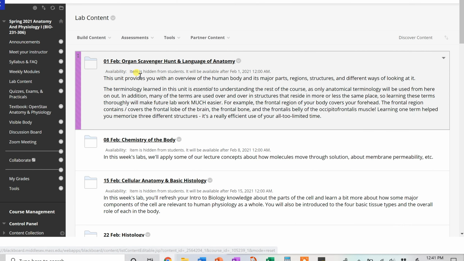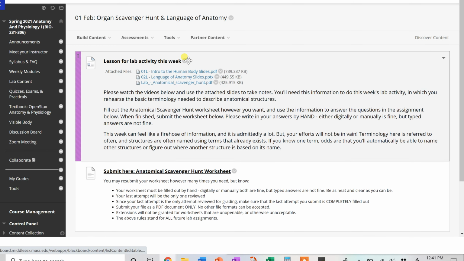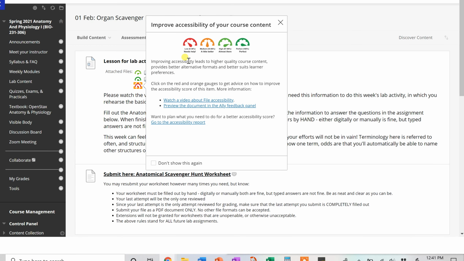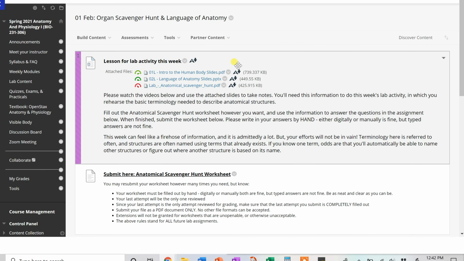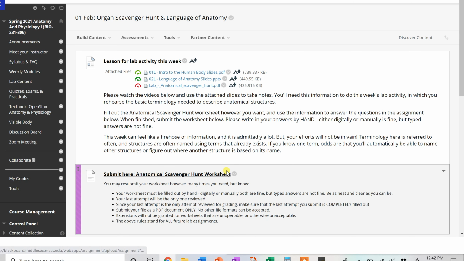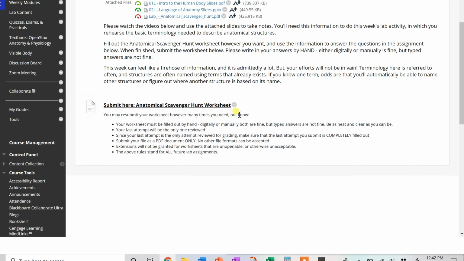Inside the lab content folder, you'll find a link to the lab activity due that week. Both instructions and the submission link will be provided, along with links to supporting material or other ways that you may want to refer to if you're confused about supporting content. Generally speaking, this will take you to the module content the same week as lab. So down here you will have a link that's not posted yet to module content.